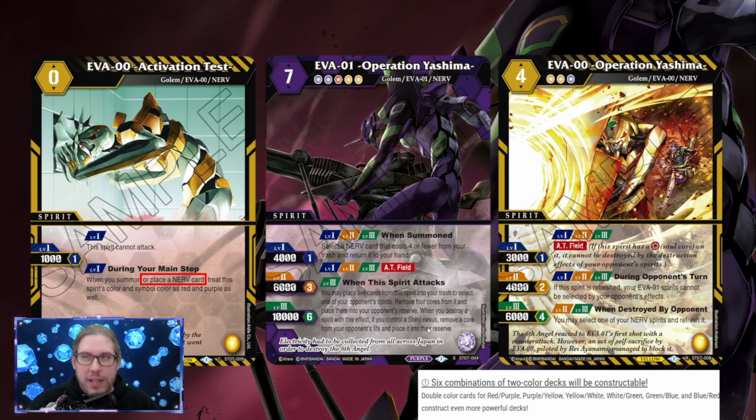So we'll get into it at the end, but we did see the EVA 01 from the main set, which is just going to be better. Now, for the combination with EVA 00, this lines up pretty well. I think from a starter deck, this is a very good base effect that we can get into. Life Burn is a very strong effect. We are going to see a lot more of this in the near future.